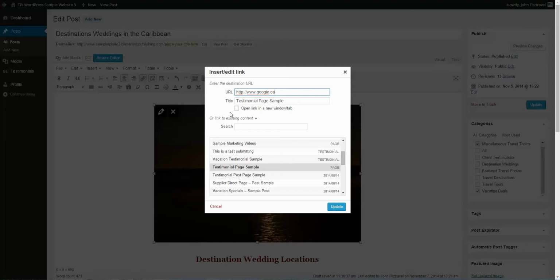Now I highly recommend, as you can see here, there's a box that says open link in a new window. I would highly recommend this, and just click on that, because when someone comes to your post and clicks on your image, it'll open it up in a new page and not take them out of your website. If you don't do this, then they will actually leave your website, and if it's an outside source, chances are they may not go back into your website. So it's good to keep them in your website by doing that. You click on this to open in a new window tab.